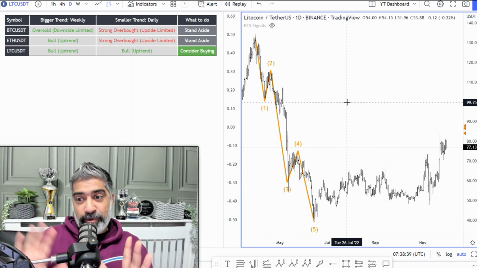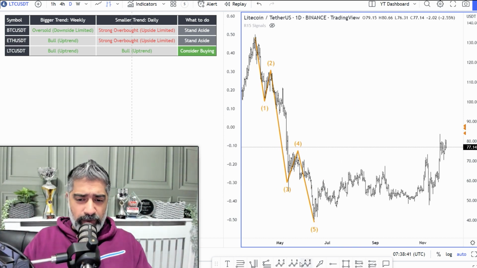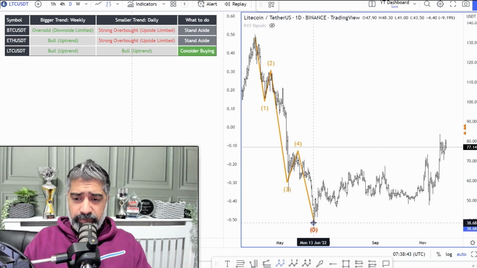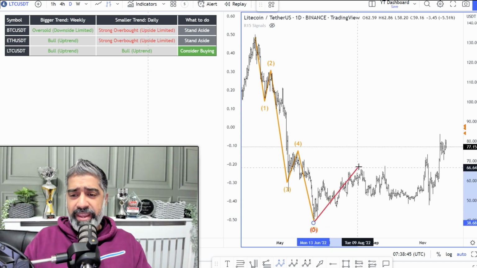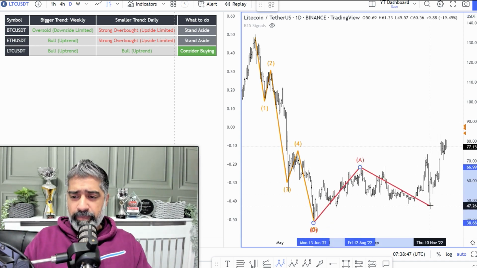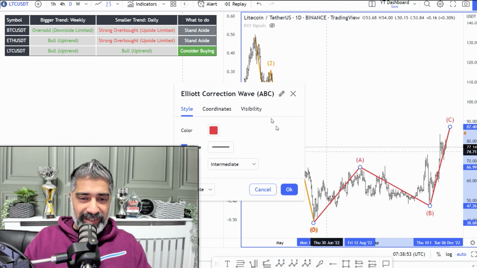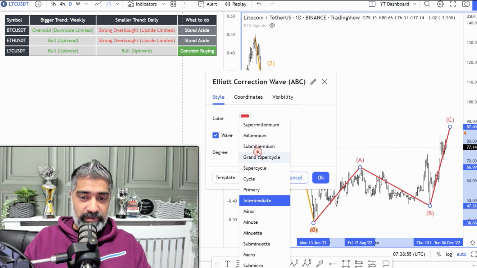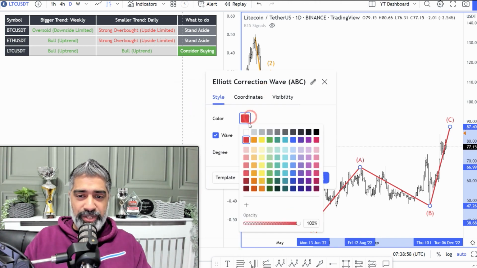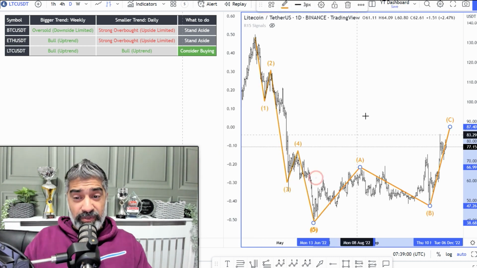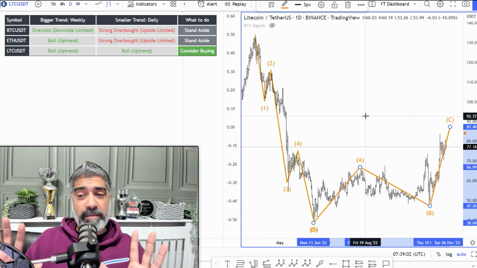And what does this current move to the upside look like? Well, to me, it looks like some type of wave A, B, and a potential end of a C. So even though there's some long opportunities here, it looks like it's an end of a correction, right? When I'm just looking at it objectively, unemotionally. So some good opportunities to make some money short term.